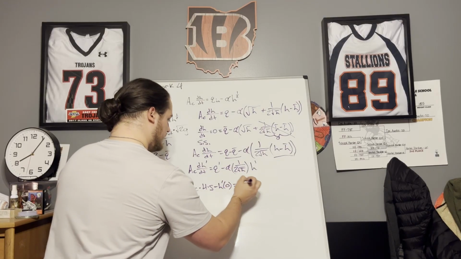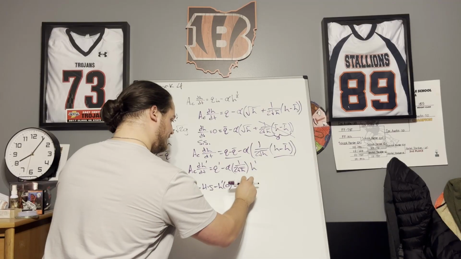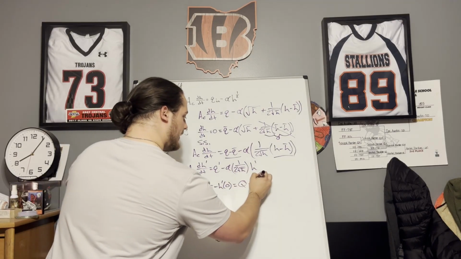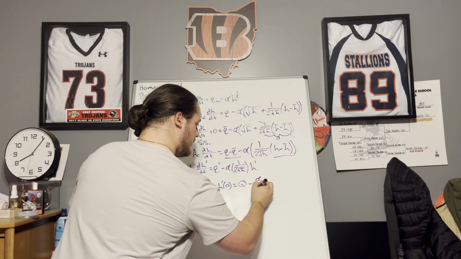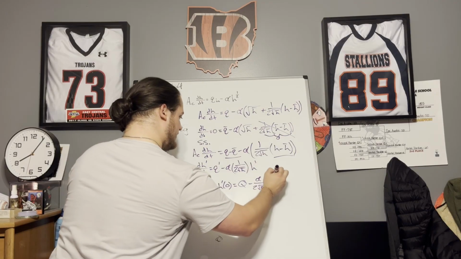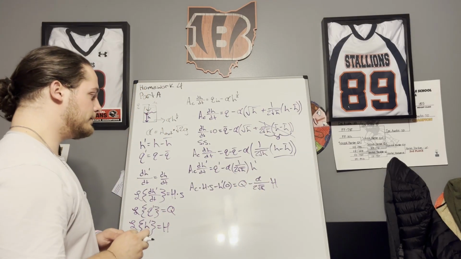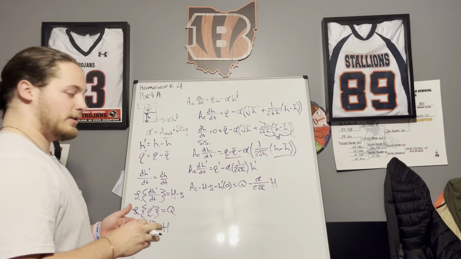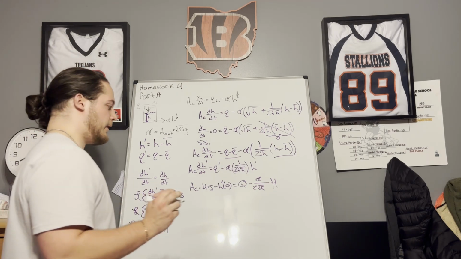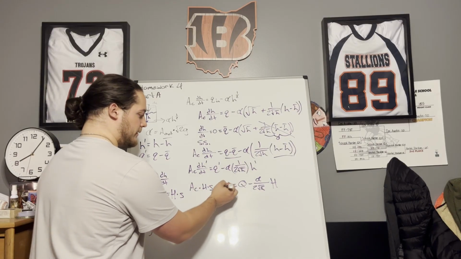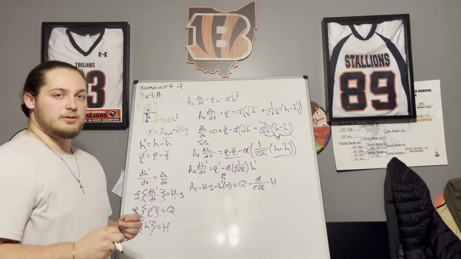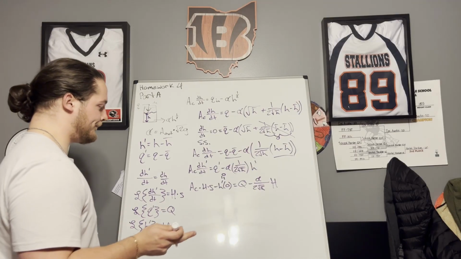And then this is going to be equal to capital Q minus alpha over 2 square root of h bar multiplied by capital H. So now what we want to do is isolate our input and our output terms. But first, our h prime evaluated at 0 is actually going to be equal to 0. We just need to take that into consideration to ensure that we are at true steady state.